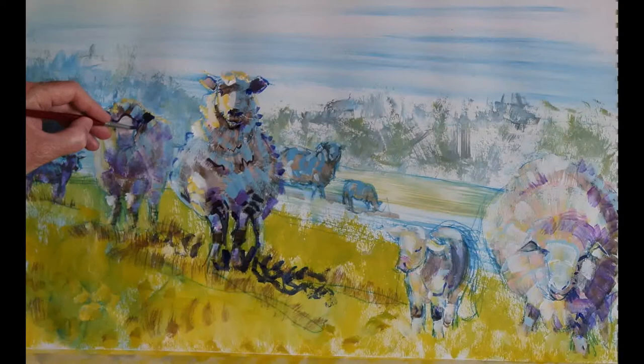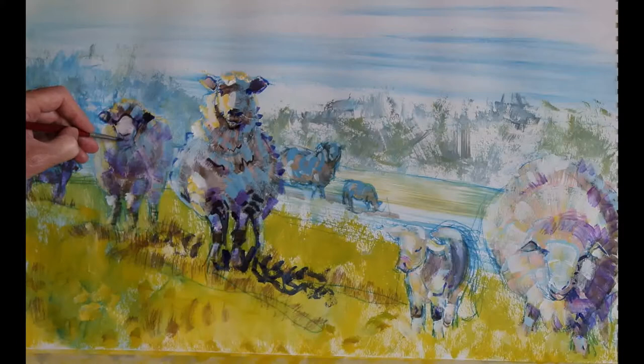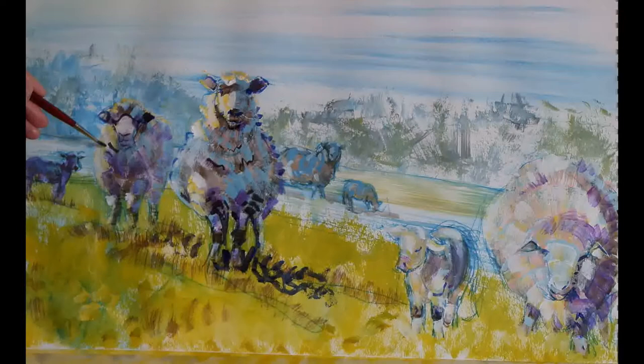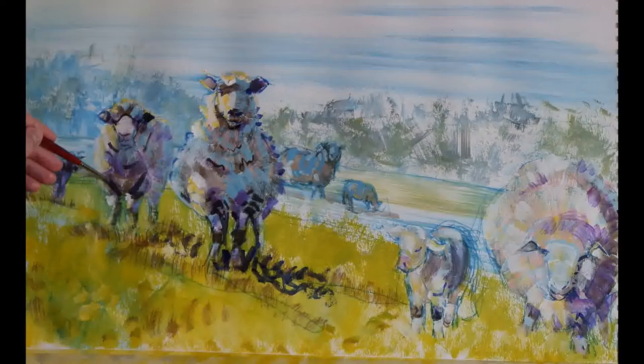Now notice how, I mentioned this before, but notice how these foreground sheep on the bottom right of the painting, they almost disappear. Certainly the one on the far right almost disappears into the background, and as I said, I'm quite happy with that. So the traditional approach is to have distant objects be less detailed and foreground objects be more detailed, but I like to play around with that and sometimes have foreground objects which are not very detailed either. And so that's why I'm leaving those bottom right animals with a similar treatment to the background animals.